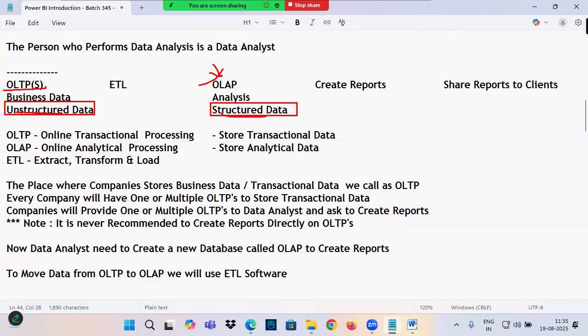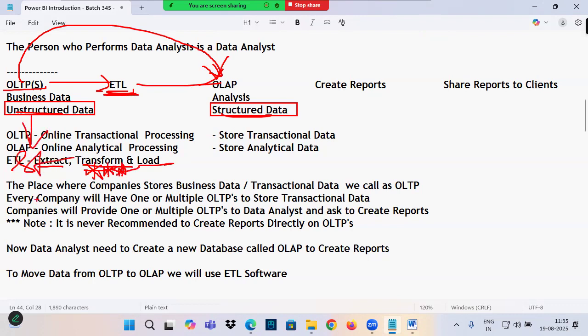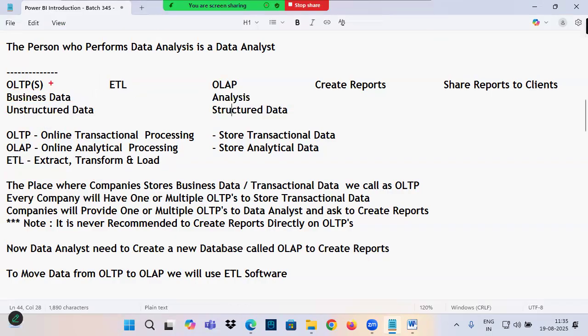How did this unstructured data get converted to structured? ETL. Because if you directly load from OLTP to OLAP, it would again be unstructured. As you load through ETL, which stands for extract, transform, load, transform is there, right? This is the major work. Transform will convert unstructured to structured.